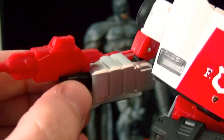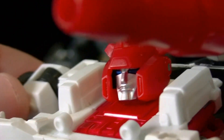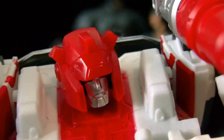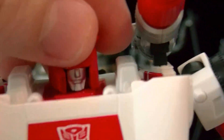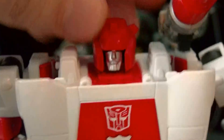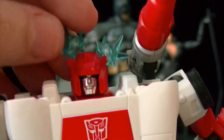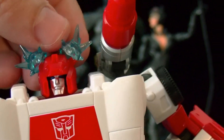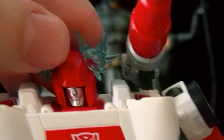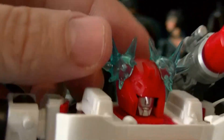I think I still have the original G1 gun somewhere in my closet. So yeah, this is the robot form — he's really awesome. I don't know why this opens, but his head opens. Love the head sculpt, very cool looking. You can put this on his arm, and like in the cartoon he loses his logic circuit — they get fried or something — so they did this as a little homage. That's when he starts losing his mind.